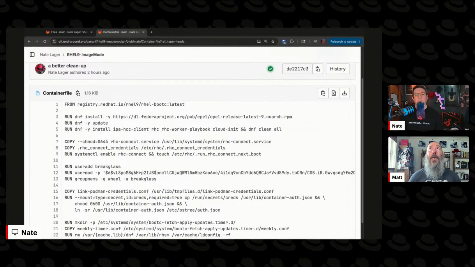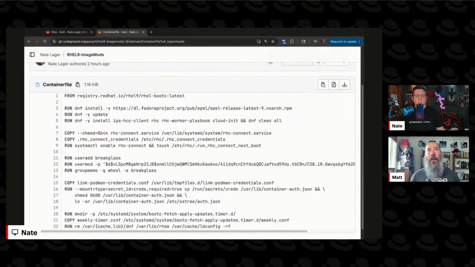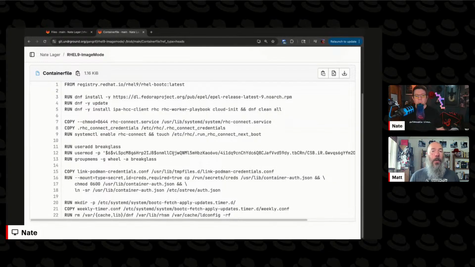Buildah will give you the ability to do things from scratch in different ways. The action I used uses buildah bud, which is build from Dockerfile, and that is essentially identical to a Podman build. They're just different commands.